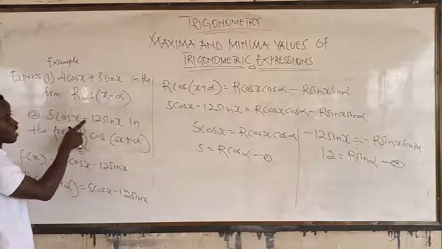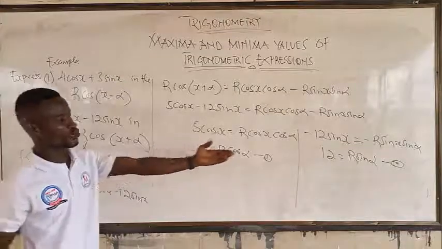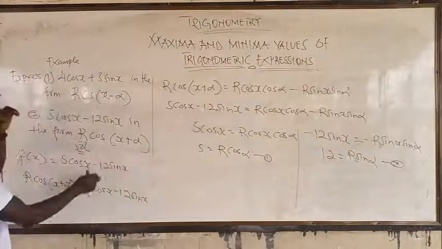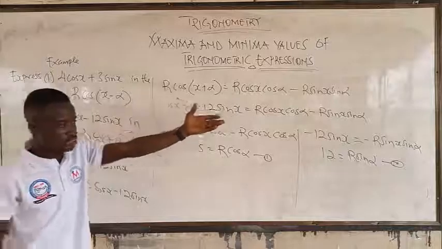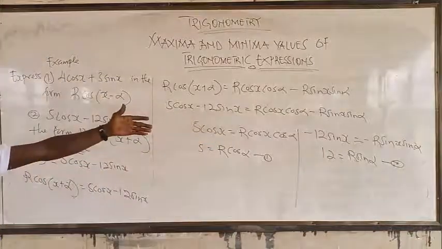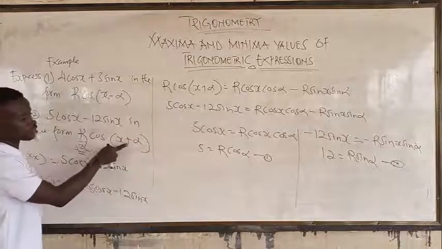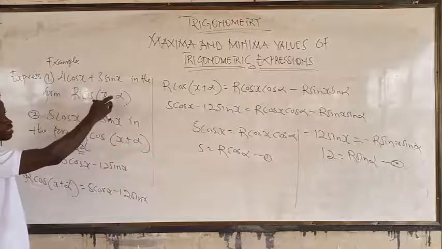If here is minus, choose plus. The reason is that when you do that, when you equate, it will come and cancel out. But when you use this for this, it will not cancel out, and if you don't take care, it will end you up in error. Alright? So if here is minus, make here plus. And if here is plus, make here minus.